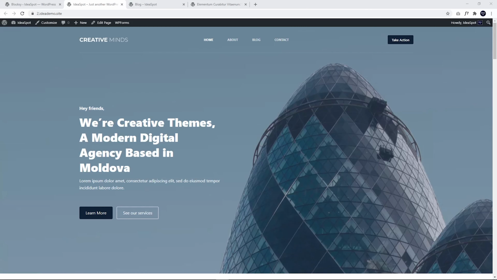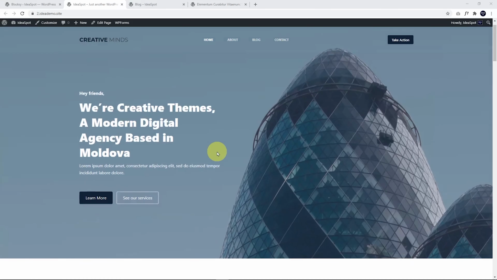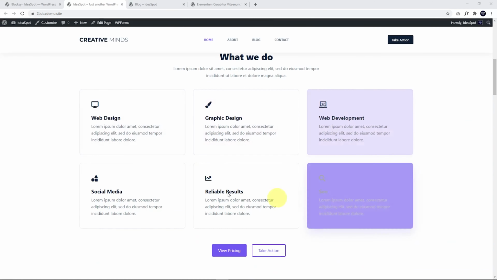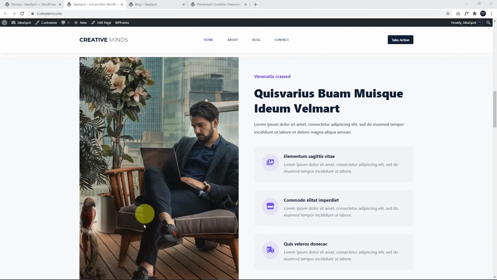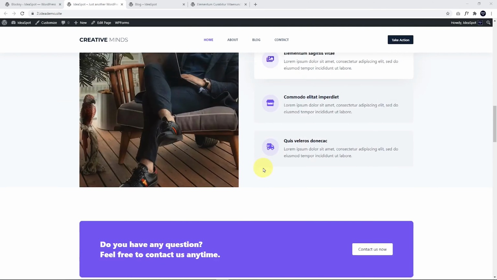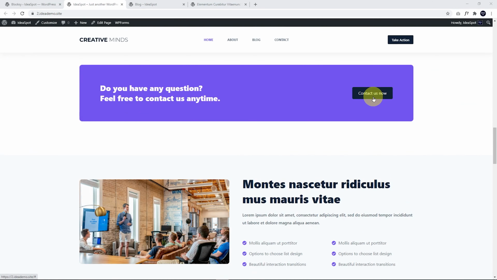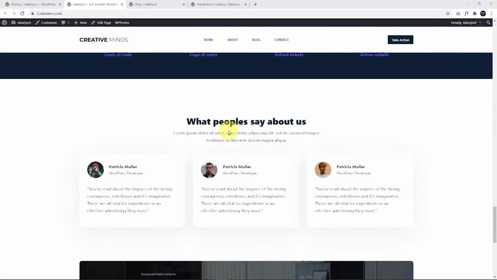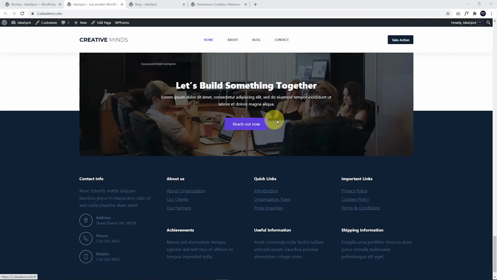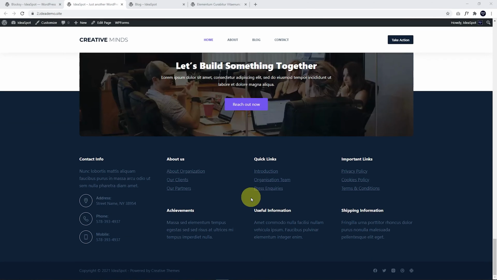Here we go. So here we've got your typical hero image background with your text and call to action buttons here. The next step is you've got some grid with a nice hover effect on there with another call to action. You've got your left image with some bullet points here with icons and another call to action there. And you've got some more bullet points, some videos, another big video down the bottom, and testimonials. And then we've got one last call to action, and then there's a footer. And the footer's got your typical links, contact info, additional info, and you've got your bottom footer with your copyright info and your social icons.